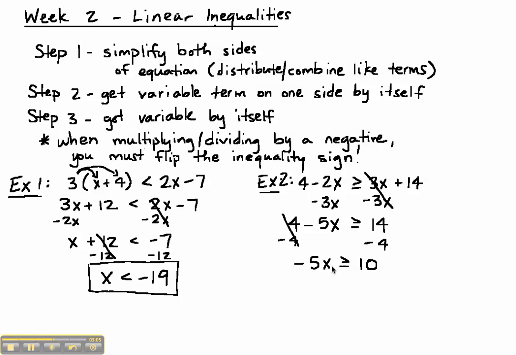to 10. And next is step 3, x is being multiplied by negative 5. So to undo multiplication, we need to divide by negative 5. And this is the case where I was talking about at the beginning, where whenever you divide by a negative sign, you have to flip the inequality sign. So it was a greater than or equal to, and we flip it to make it a less than or equal to. That's anytime we divide or multiply by a negative. And so our final answer for this example is x less than or equal to negative 2.